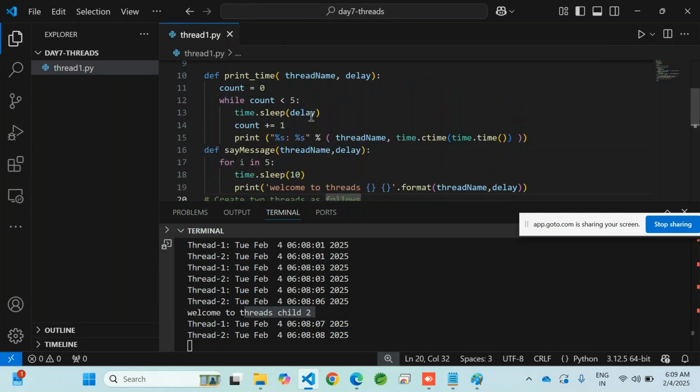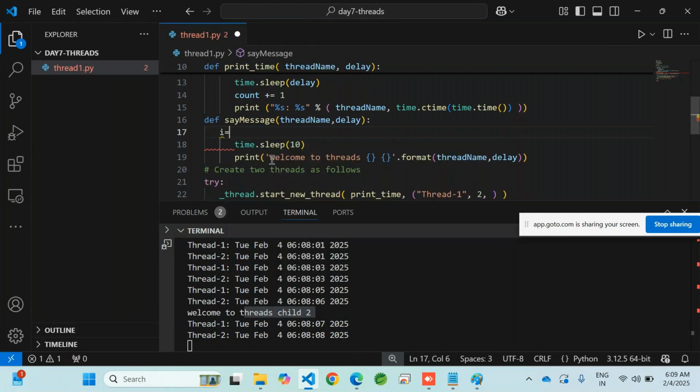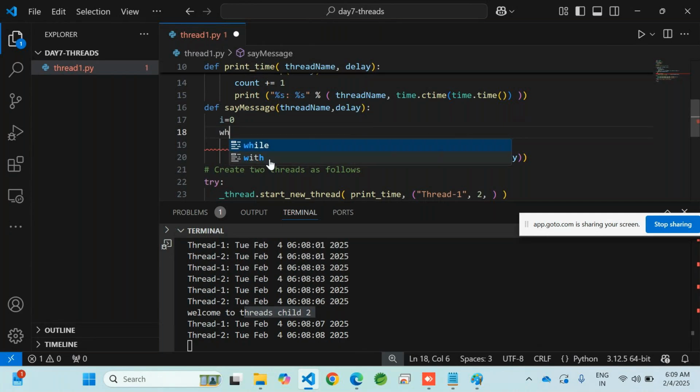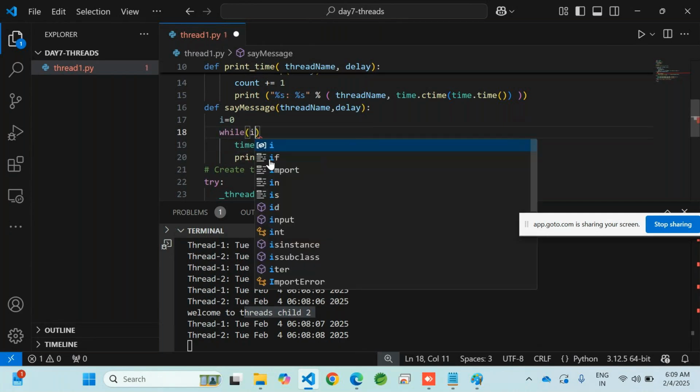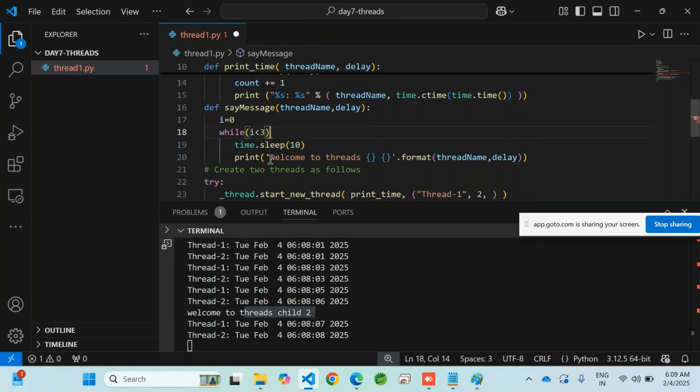Or else you take the same count, i equal to 0, and then while i less than 3. You wanted to give 3 times, okay?